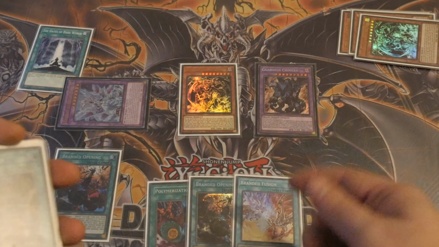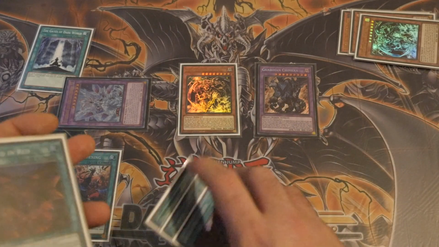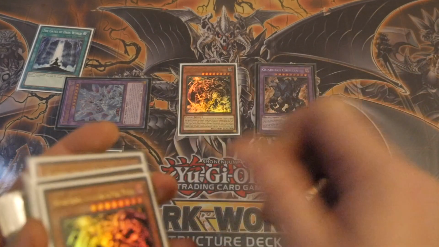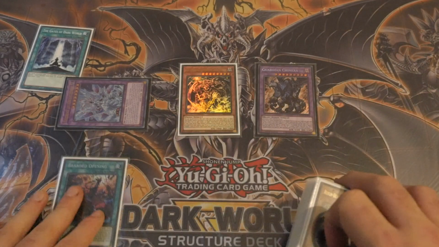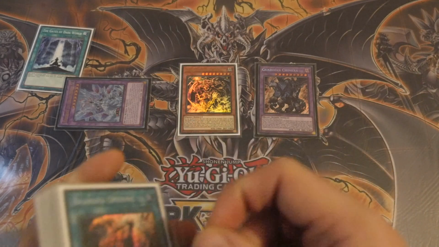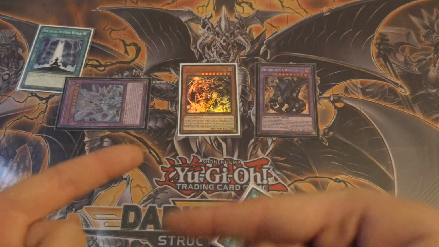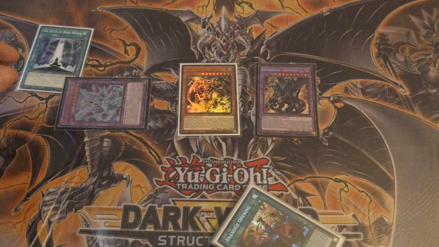And with Gates of the DarkWorld, you can start to cycle through. If through the Guardian Chimera and the Mirror Jade effect you're able to hold your opponent off, you've also got the follow-up of the Branded Opening, and the ideal scenario is the Branded Opening will discard a DarkWorld card. That's how you move your plays forward to the best degree.